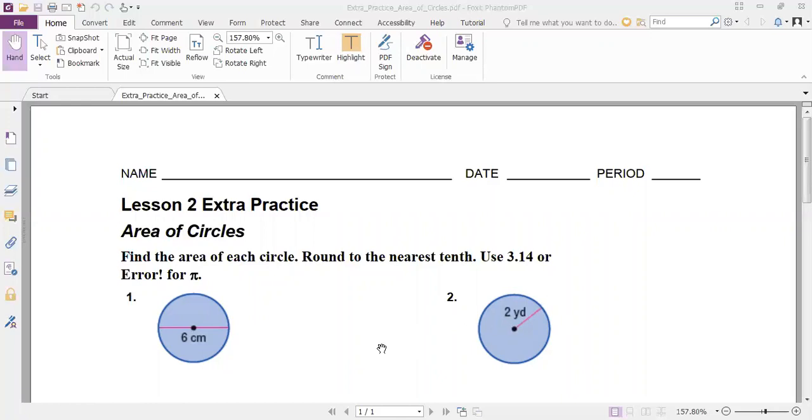Do you remember that? If he gives me the diameter is 6 and I need to find the area, we said that I don't work with the diameter. What will we do, Faisal? We will divide the diameter over 2, so I get the radius. 6 divided by 2 equals 3.